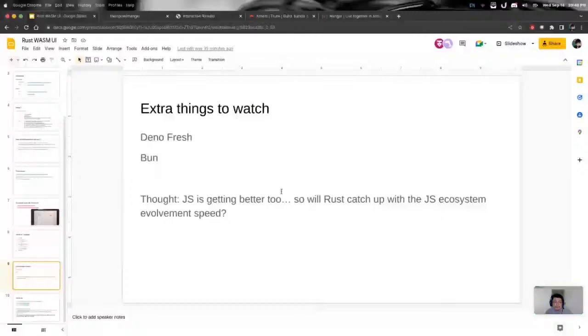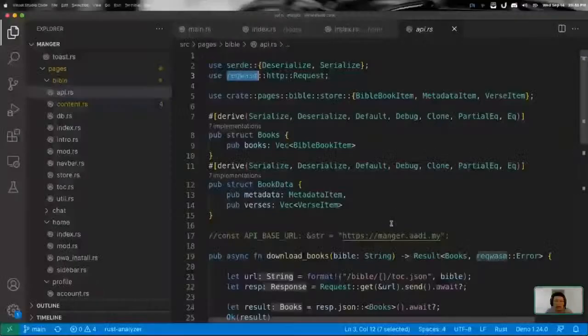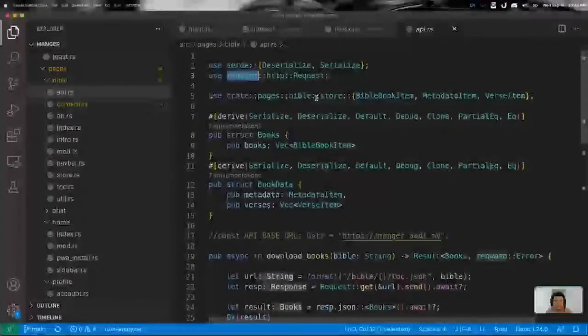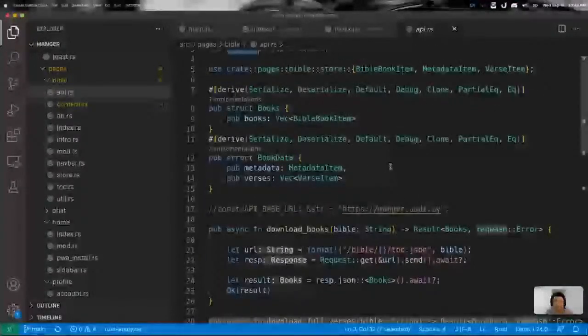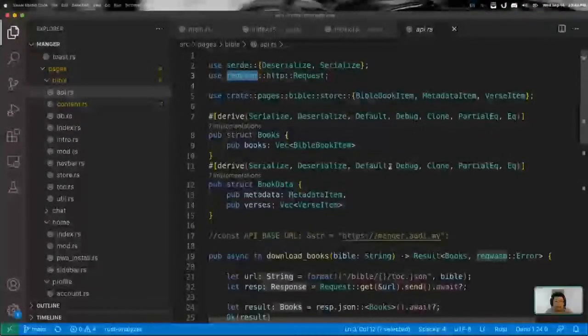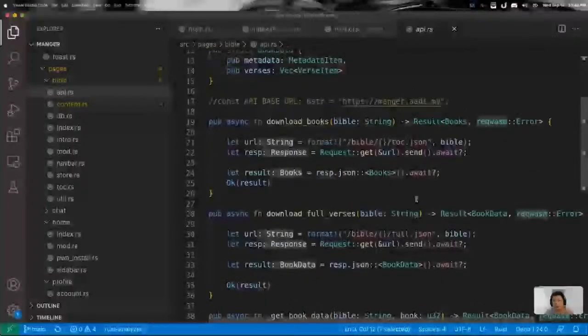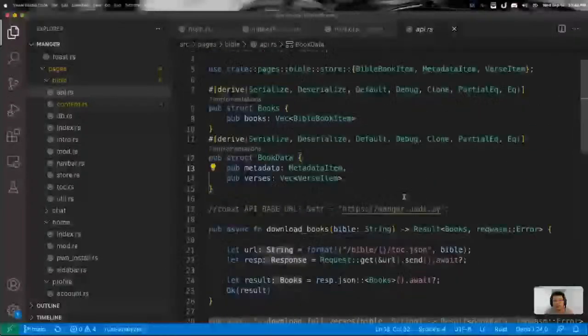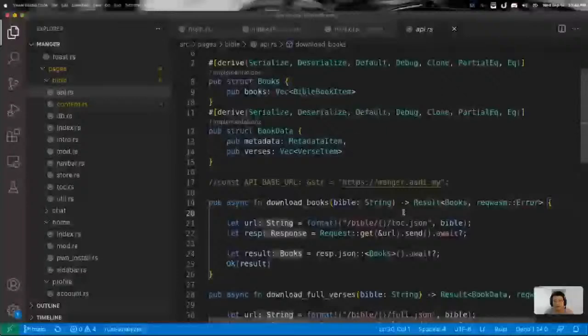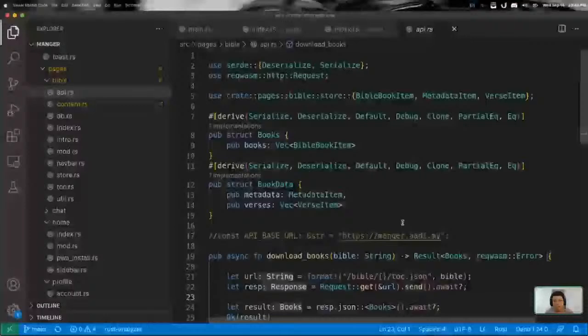So okay, request doesn't work for WASM. This one for REQ WASM. WEST. Doesn't work. I beg your pardon. There's a library called REQ WEST that is popular, I think, for requests. I think that one also works, but this one is more tested, because the developer did it specially for WASM.